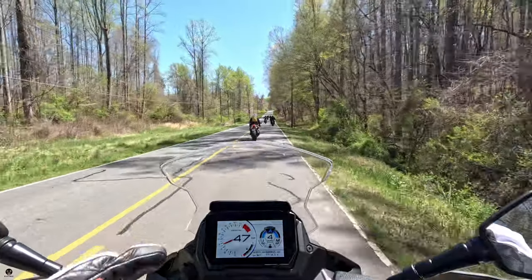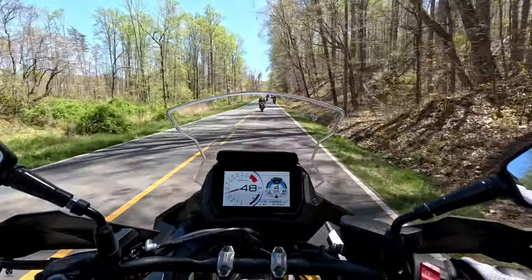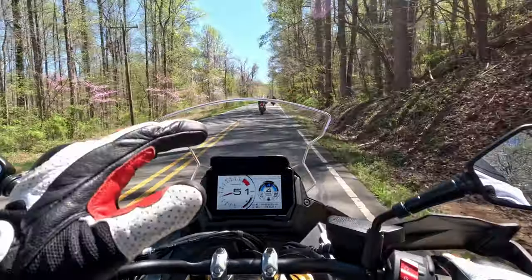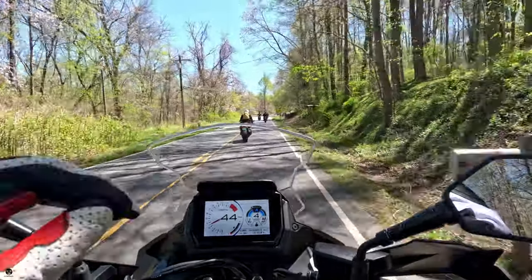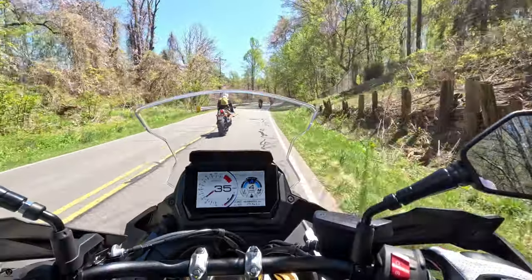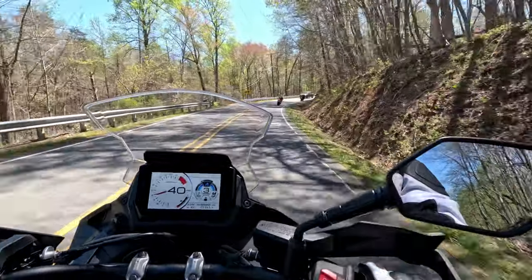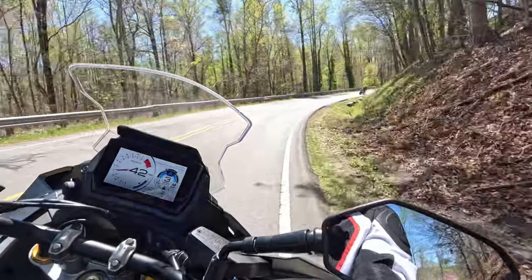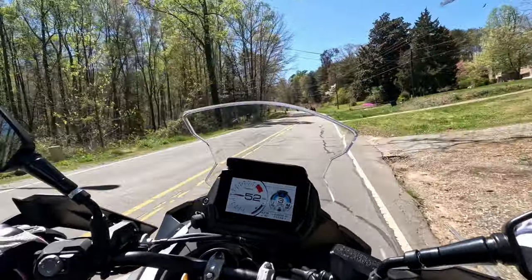So this bike puts out about 150 horses and about 70 odd foot-pound of torque, I think. And wow, in A mode, it's crazy. B mode's a little less crazy and C is very quiet, but A mode, dang, this thing just loves to rev and ride. And this is a nice corner. Let's see if it likes it. Yeah. Oh, it loves these corners too.